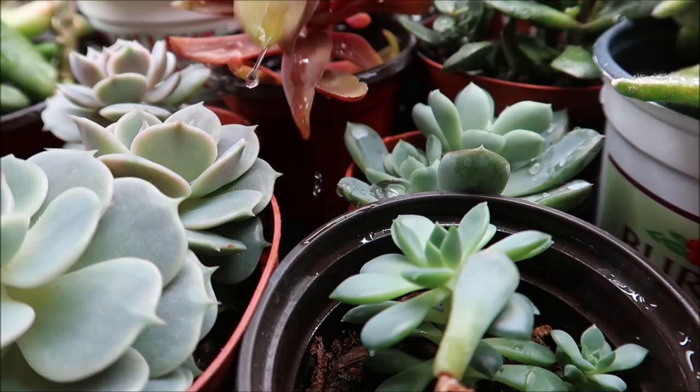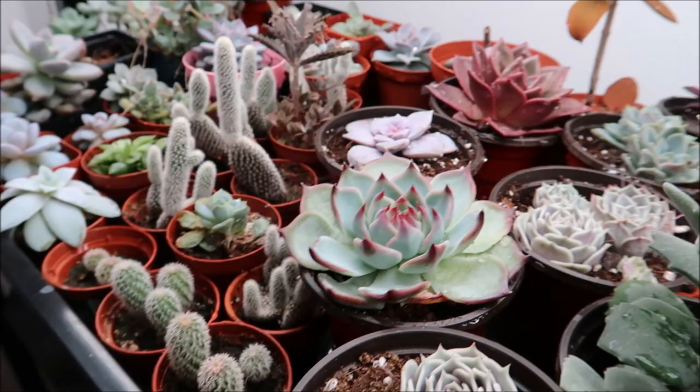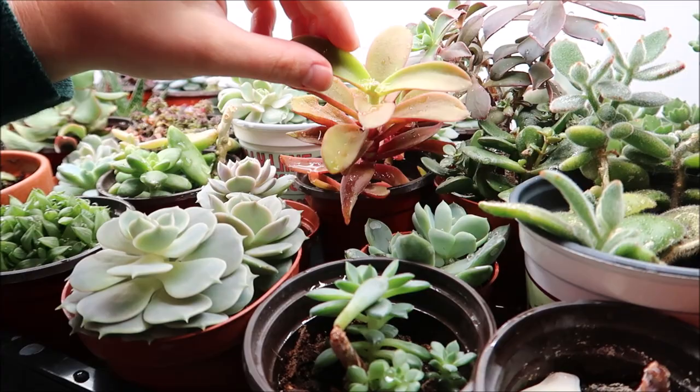I go and I either wiggle or blow off all of the water that is sitting in my rosettes, because this can lead to rot. So that's a very important step that I think is missed a lot, and it can be really devastating to take such good care of all of your plants only for a little bit of a water droplet to ruin them.